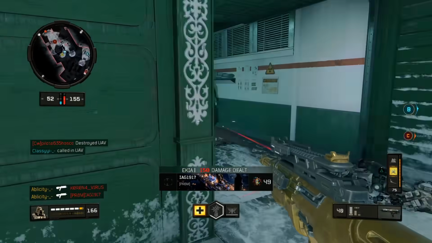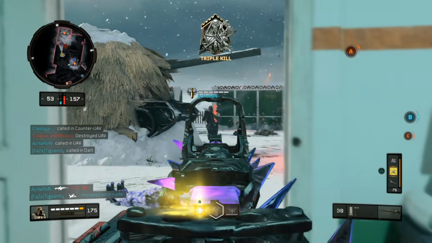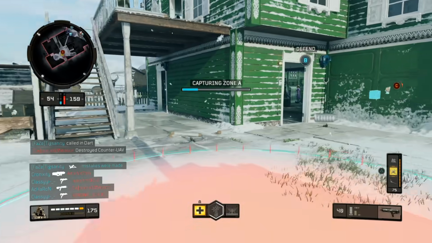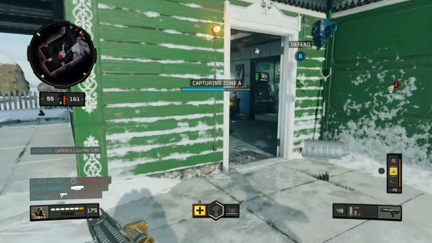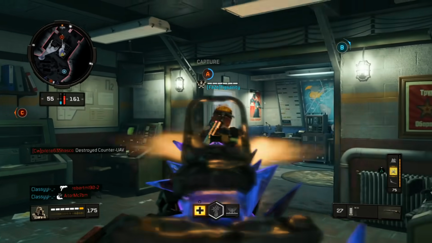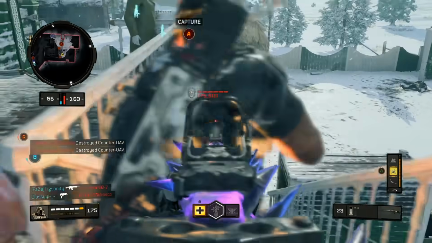No way. So he goes for the radar instead of me, right? Interesting. Interesting play there, bud. We need to get A. I'm gonna die off the flag, man. Like, I can't cap A by myself. Taking Charlie. I don't know what we're doing.